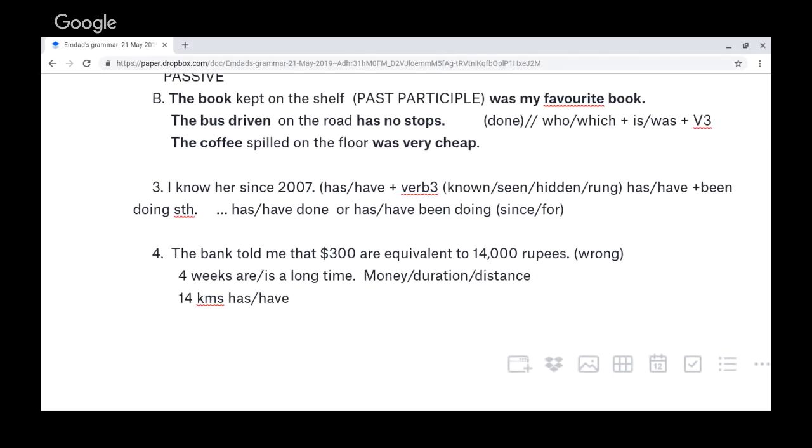Now, the last one, we will finish this with a quick quiz. I'll pick any of the grammar rules that I did for the past couple of weeks, and I want all of you guys to answer, because I remember some of the faces, they were here in the class. So just like a quiz for you, for me to check whether you revise grammar at home or not. How about this? So let's write it here. This is going to be a quick quiz for you guys. I'll pick any, yeah? And you tell me.